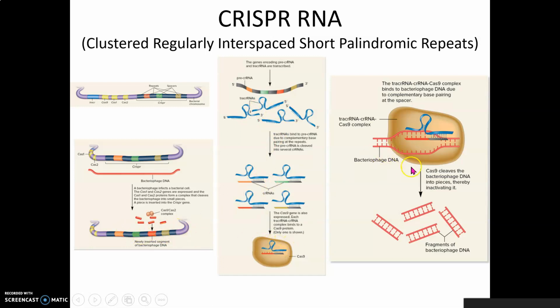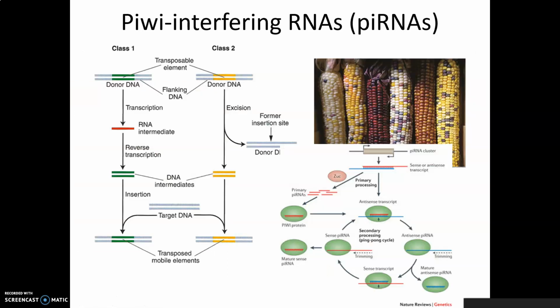So now, if it encounters it again, it's able to go and cause cleavage. Okay? So this is like a memory system saying, hey, I've seen you before. And this is only in bacteria. But researchers have found a way to use this system to our advantage to be able to insert genes or change sequences to solve genetic disorders.